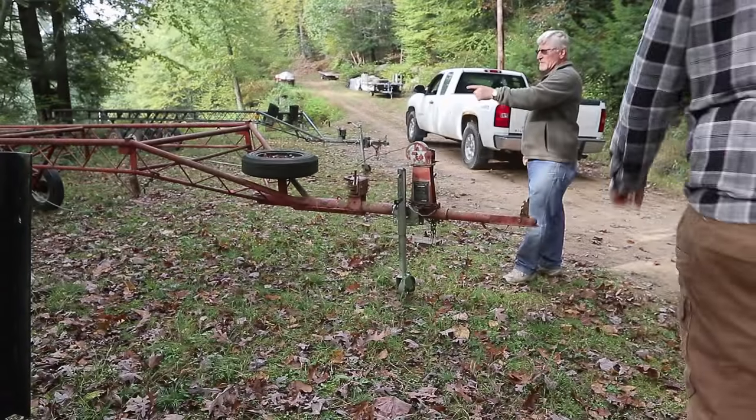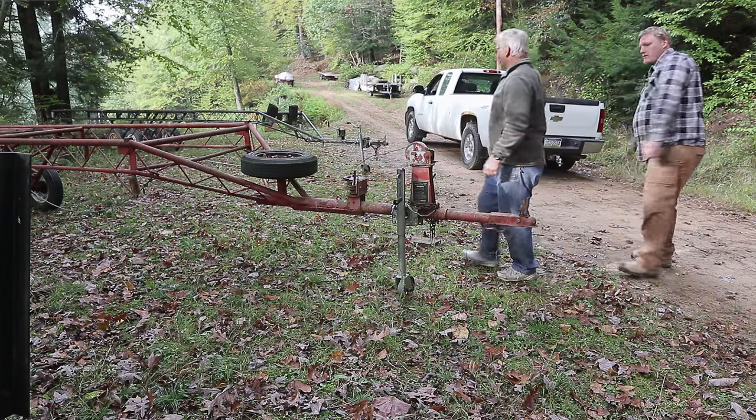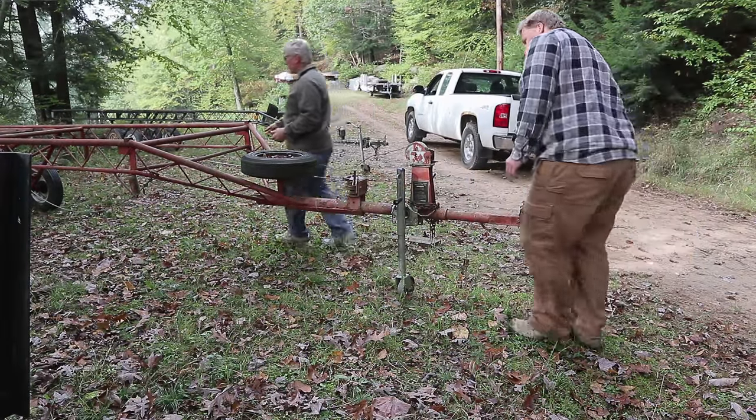I think we'll be all right if we just go pull it out here and then spin it. Okay, we'll try that. If we have to move it, we will.